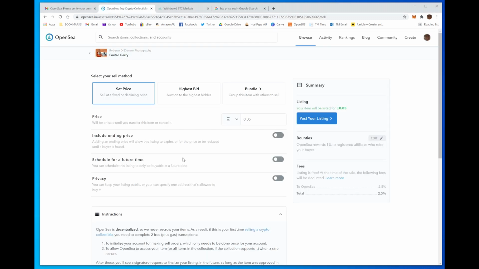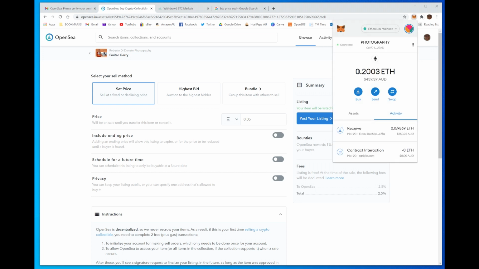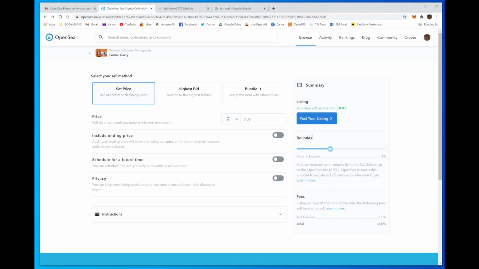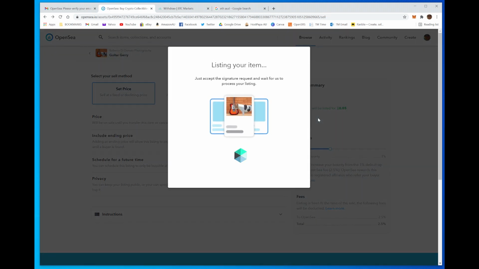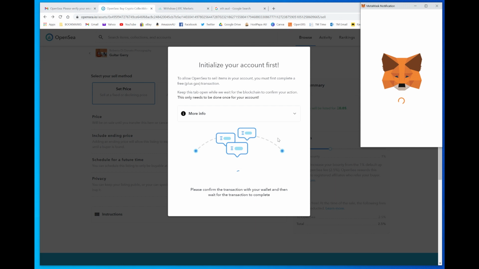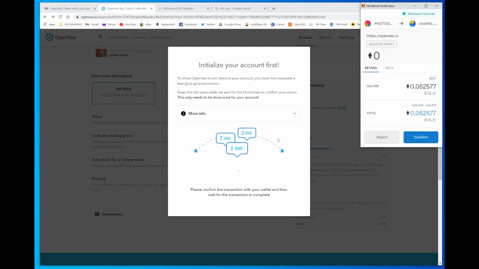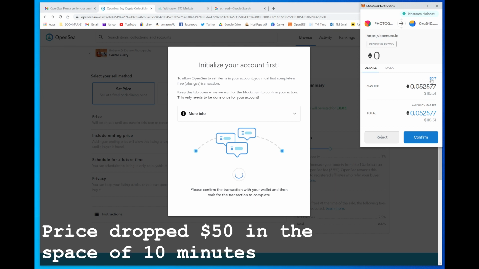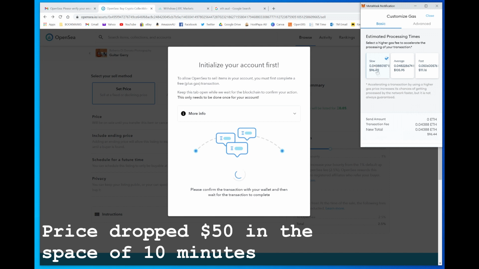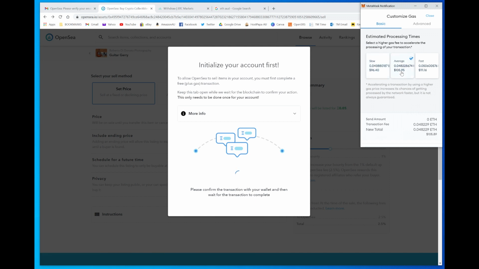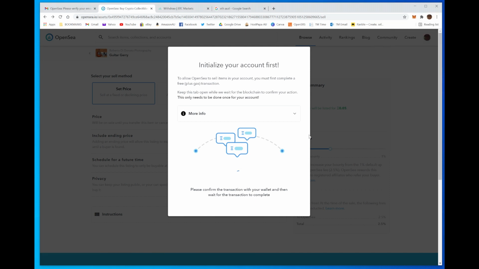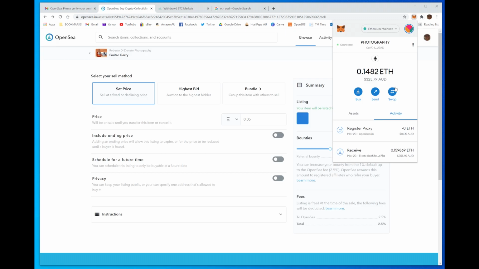Let's go back here then, and let's have a look in the Foxman. And there's the Foxman. Got him. So I got some cash. All right, now post your listing. Now that I got some money in there, it's $115. For crying out loud, it was $150 before. Edit, 96, even better. Oh, let's go to average. Please confirm the transaction. Confirmation received.